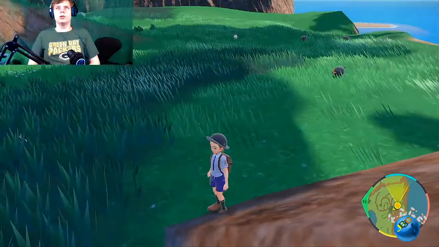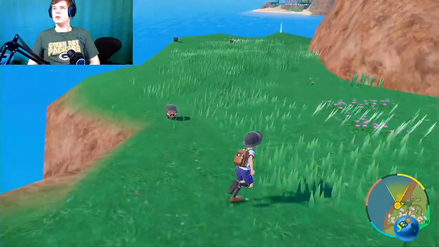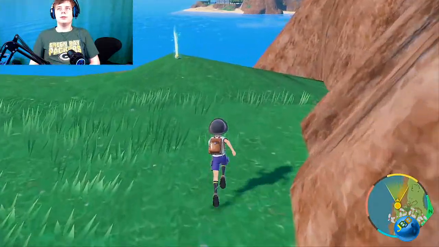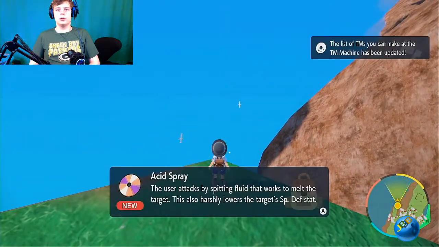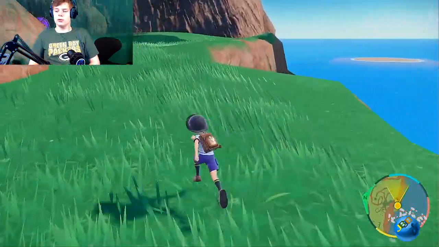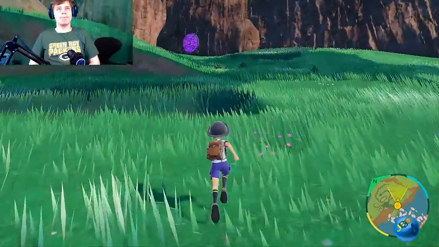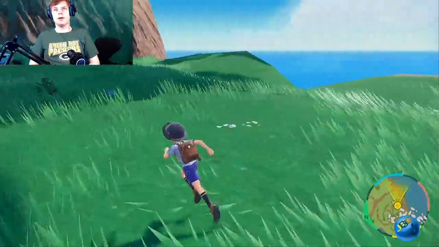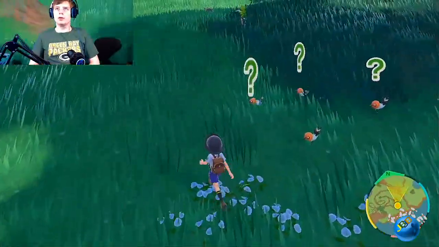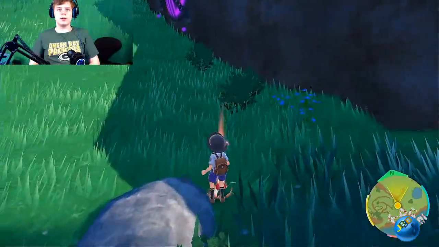Huge W. Should I take an absolute tanker? We got 3 people on my team right now. Amigo, Donald, the acid spray. That is 2 OP moves. Oh, look at that. That's like endgame. I found it in the first couple minutes. That'll be awesome. Catching him.